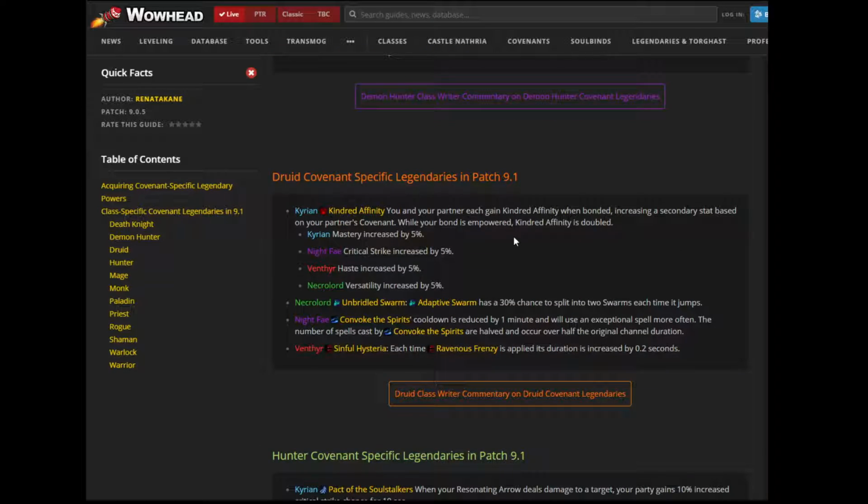Druid, oh god. So for those of you who don't know, Druid was my main. I really don't like what they're doing with it at the moment in terms of boomy, but let's just get into this. So Kindred Affinity, we have talked about this in the past. Effectively, you and your partner, when bonded, it increases a stat depending on who you're bonded with, and that is doubled while you use your ability. Interesting, but it really restricts who you can go with. At the moment, you were already restricted to like hunters who could pop their cooldown on a 1-minute timer or whatever. You're now going to want to specifically go with a Kyrian Hunter because you want the most mastery possible, things like that. It's a bit strange, but yeah, I'm not a big fan of this.